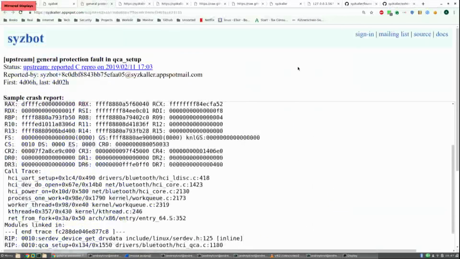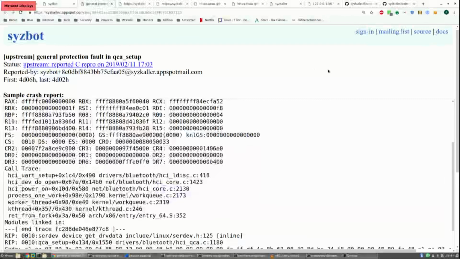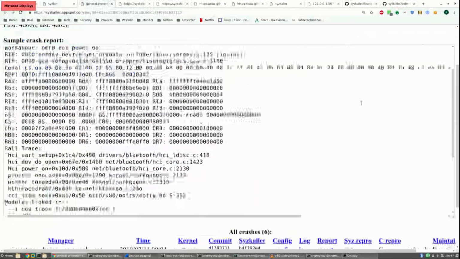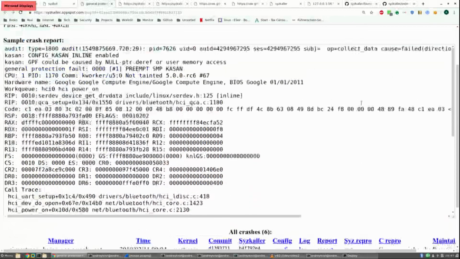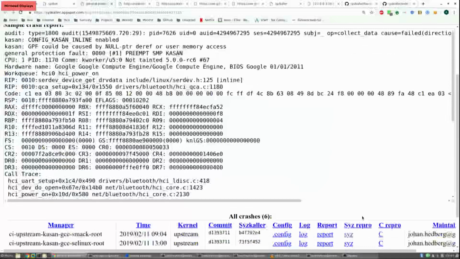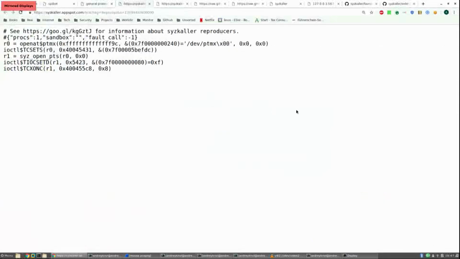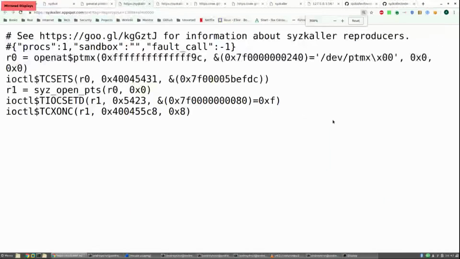And here, it's quite cool that you can actually go into some of the bugs. If you open some entry for the bug, it's going to tell you some stats about the bug report, and basically just the stack of the kernel crash and stuff like that. But I'd say the most interesting part is that you can actually see reproducers here. So here's the link for syzrepro and crepro. Syzrepro is just the Syzkaller program that triggered this crash. And the idea is you can just take this program, build the kernel, copy this program into the kernel, execute it, and it would crash the kernel.